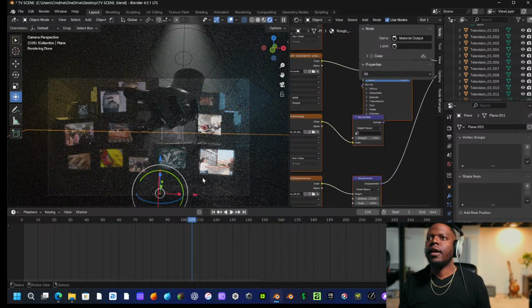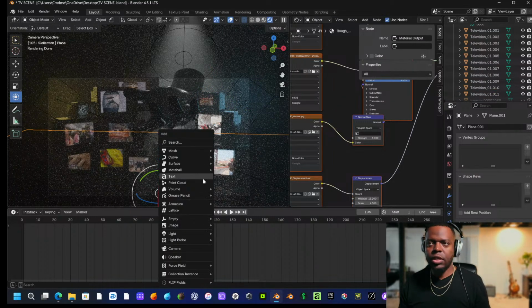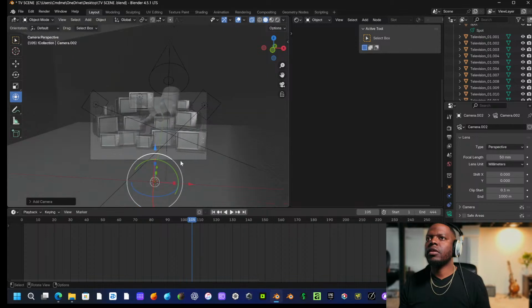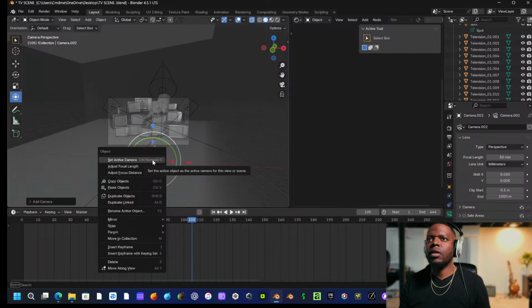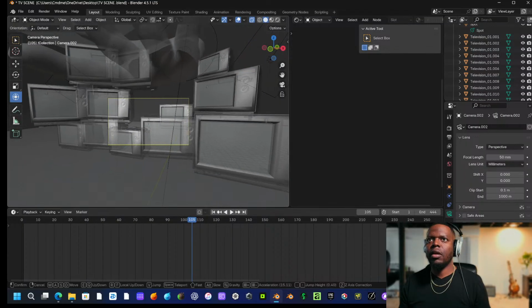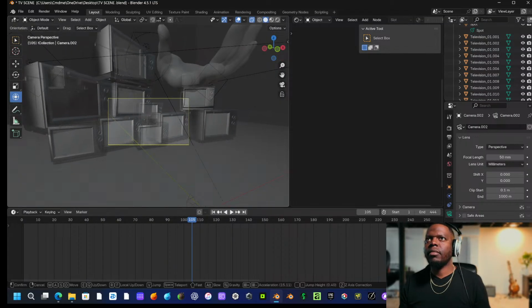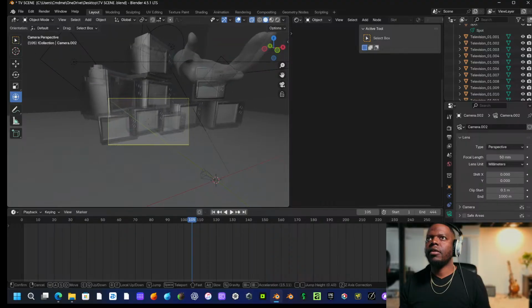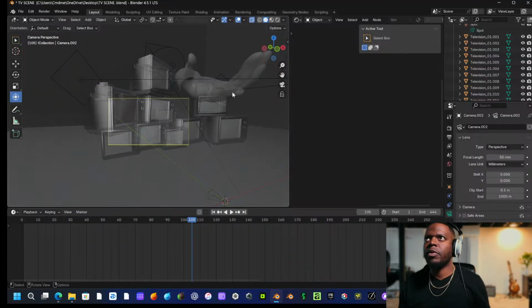All right, second camera angle. Shift A, camera. I'm gonna go to the clay view so there's no confrontation between what I'm doing and what I'm trying to get set up. All right, so the light is coming this way, so I should be on the opposite side of it, but I want to see what it looks like right here.